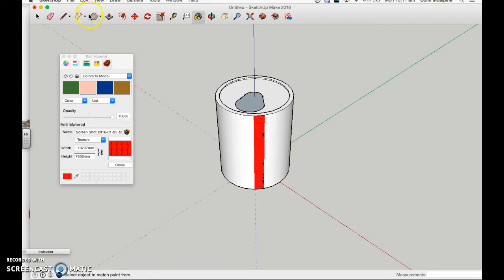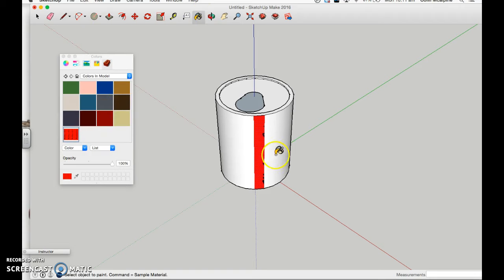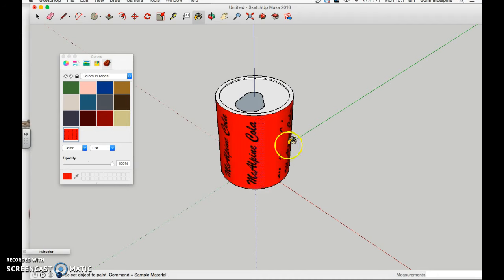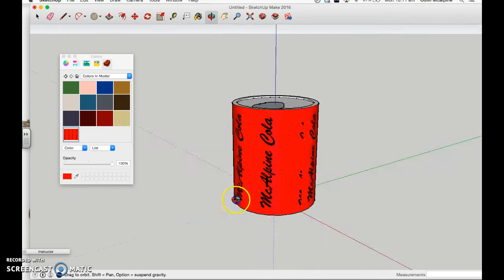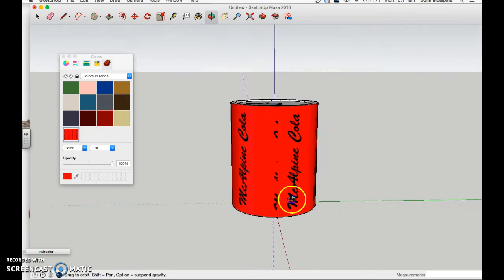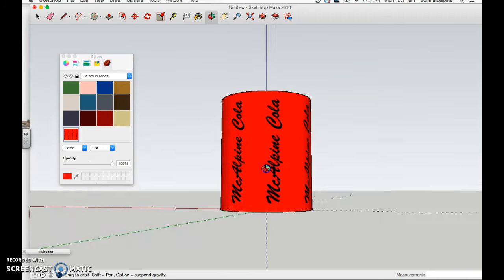So if you click on it, make sure you've clicked on it once, sorry, and you then use the paint bucket tool to then click on the other surface, you can see that it then paints this onto the rest of it. You can see my image was possibly a little too big, and some parts can overlap, like this piece here is not quite accurate, so I can go back and adjust that.